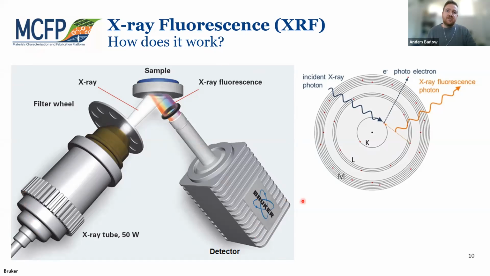Now, this geometry or this description of XRF is called energy dispersive XRF or ED-XRF. And it's referring to the fact that we're really looking at the energy nature of the XRF, and we're treating them really as particles and not as waves. And that's how this detector is actually working. It's looking at this discrete energy of all of these X-rays as particles to create the spectrum.